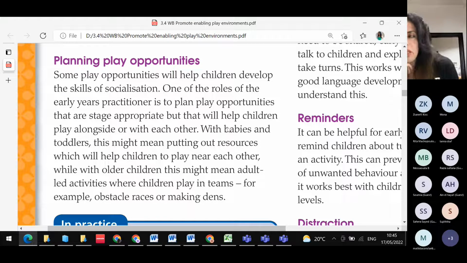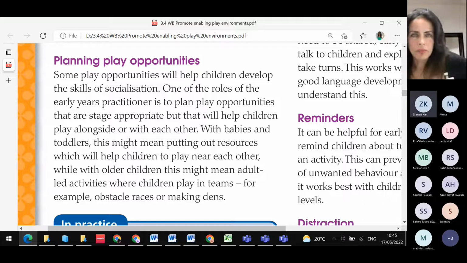For example, let us say I want to create an activity. I bring lots of pillows. I bring some bed sheets from the napping area and bring them to the children and say, can we build a house, a small house for us, or a tent?